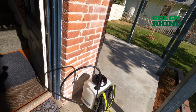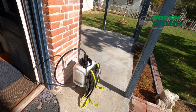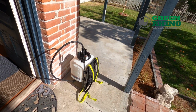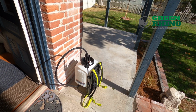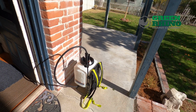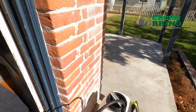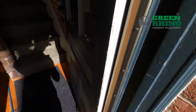I love that machine, don't get me wrong, but I did some research. I saw a guy on YouTube, the carpet muscle guy, and he was using one of these. I used it earlier today and kind of just carried it around. It's kind of heavy, especially when you got water in there. So I put it on this job, pre-sprayed this whole place, and I tell you what, it puts out just as much as a Hydro Force.